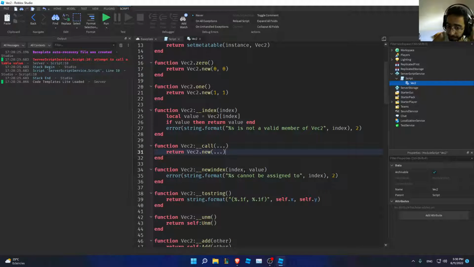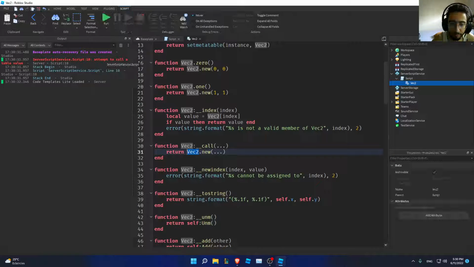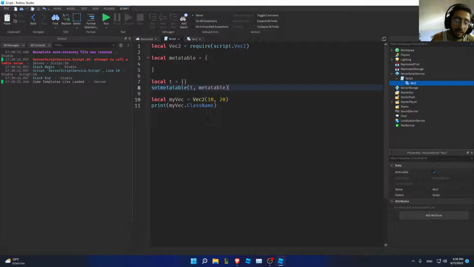Cool stuff. So right now, if I say run, it still doesn't work. Why? Because, too simply, the method doesn't refer to the class itself, doesn't control the class itself, but it does control the instance.